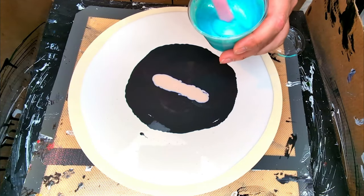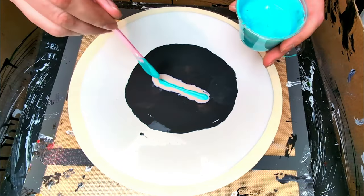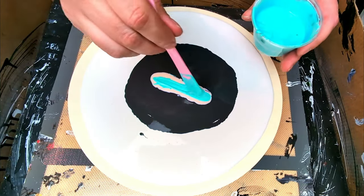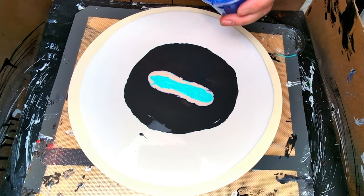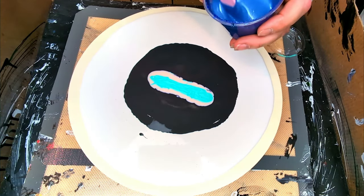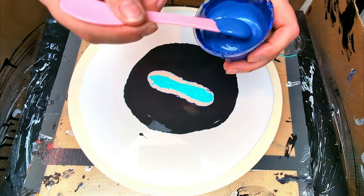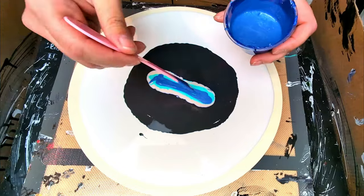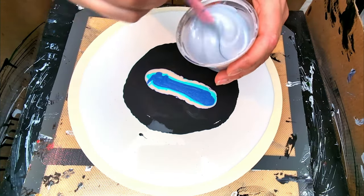This one here is Fatal Green Metallic by Nick Pro. This one here is my metallic blue black. So it's just ultramarine blue with a dab of black added to it. And this one here is metallic silver.